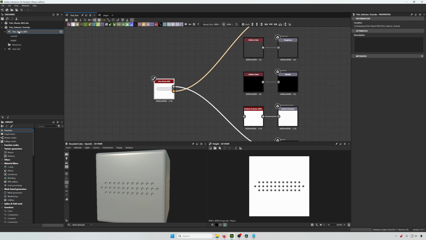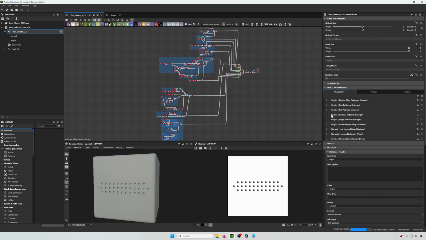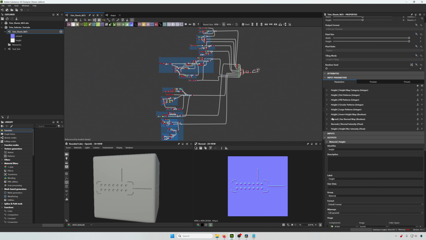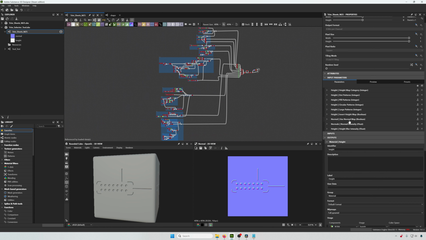So if I choose dots on the pattern, for example, you see all of the menus for pills, for the circular patterns, for the large patterns, and we don't want that. And I'm going to be dragging one of these menus to the top. I want these menus to be arranged in a very logical way that's easy to understand.